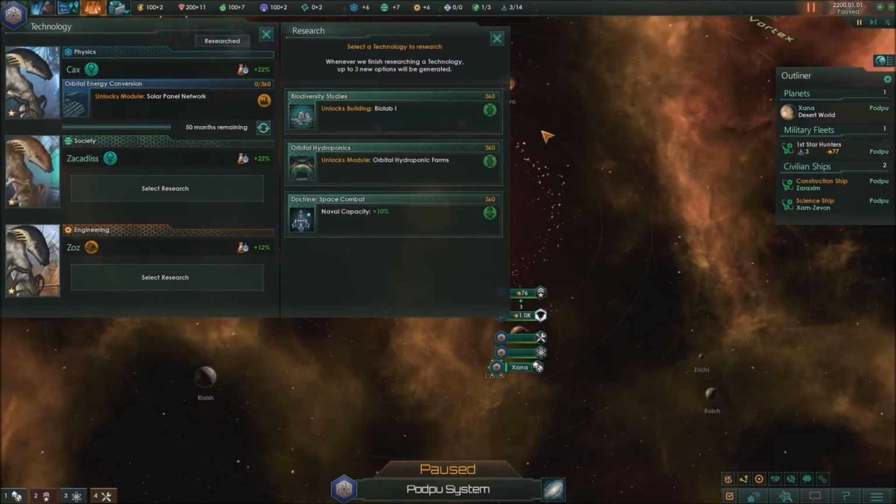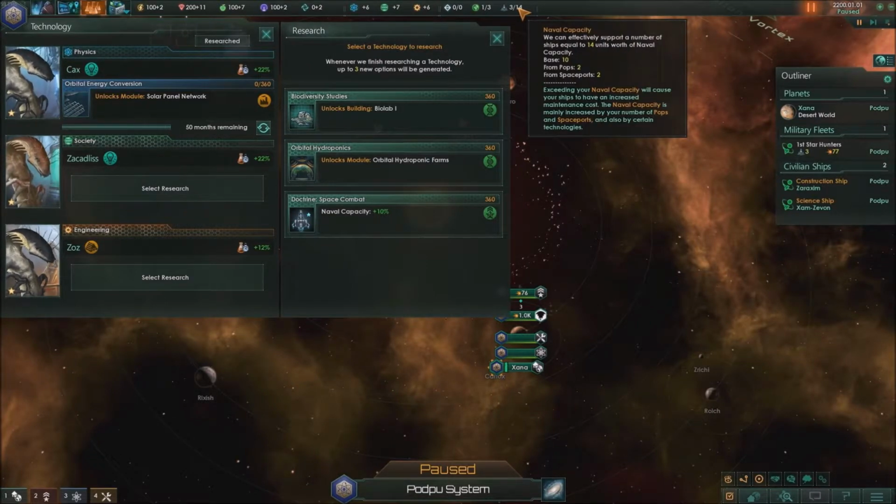Now, your naval capacity goes up in several different ways. It goes up with the number of populations you have, and it also goes up with the number of spaceports. And you can build one spaceport per planet. So just colonizing a planet won't increase your naval capacity, you actually have to build a space station.